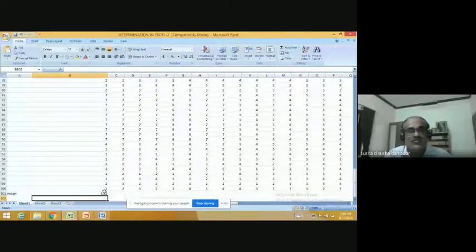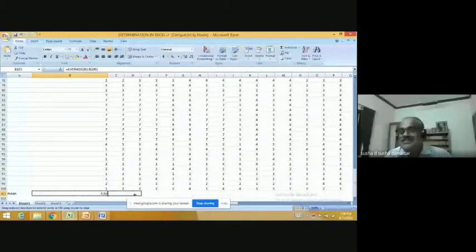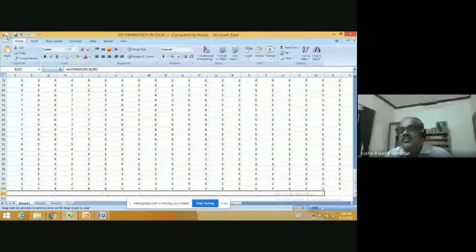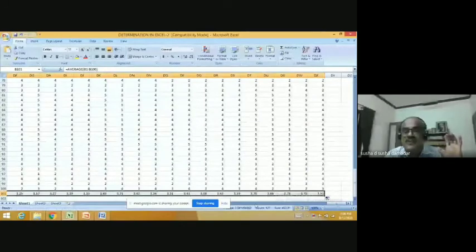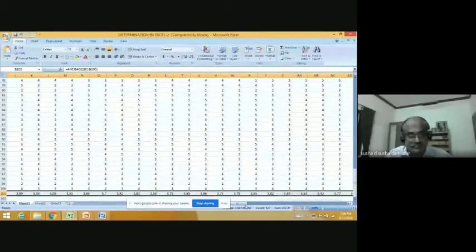Then calculate the mean value of all the remaining 126 statements. See, this is the procedure of the calculation of the mean of the response of the pilot study. Calculating the mean is very simple.